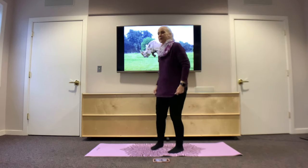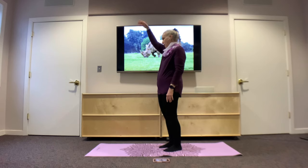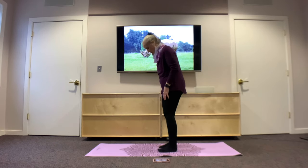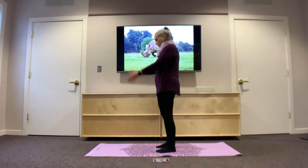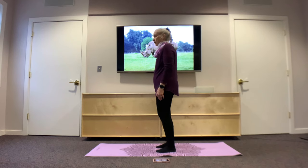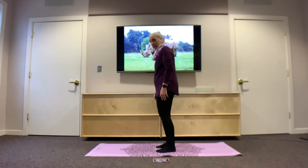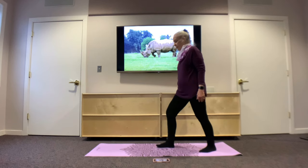Now we're going to pretend like we're oryx. Oryx are a type of antelope and they have long horns. So we're going to do a position where we stand with the length of our mat like this, and we're going to take our left foot back, two or three steps, but not move our right foot. So left foot comes back, two or three steps, and we're kind of like this.